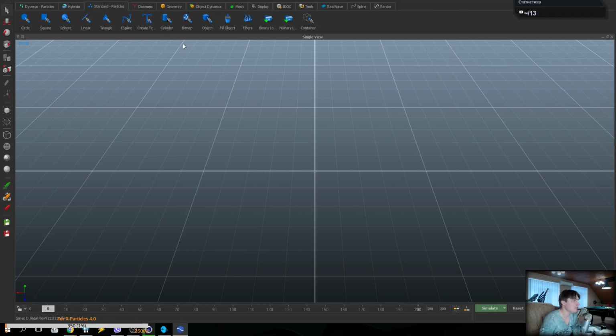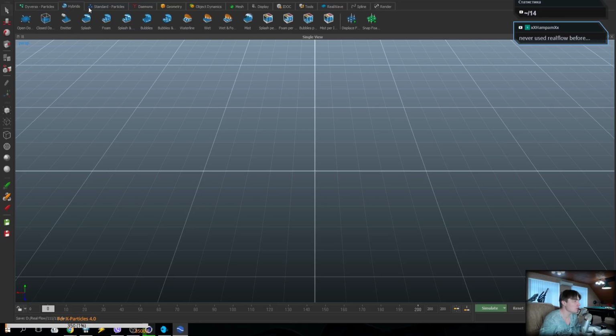So inside, if you have never used RealFlow before, okay, but I'll just explain a few things. Very important, there are three different types of RealFlow particles. Dyverso is like standard particles, but using your GPU. This is for CPU, this is for GPU, mostly. Quality is almost the same.